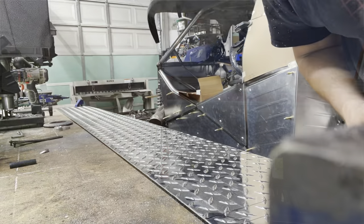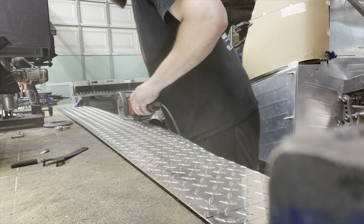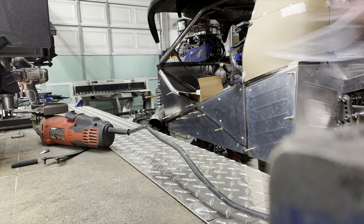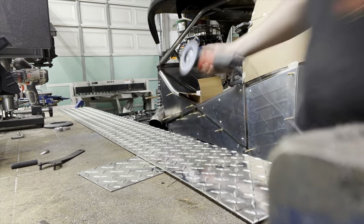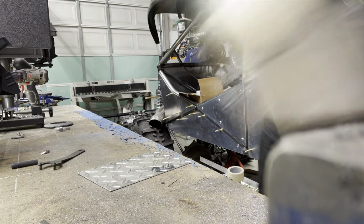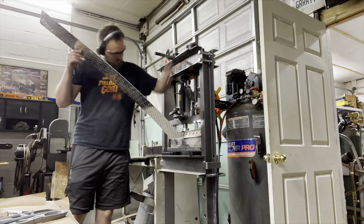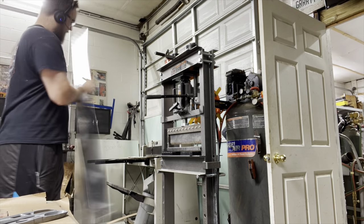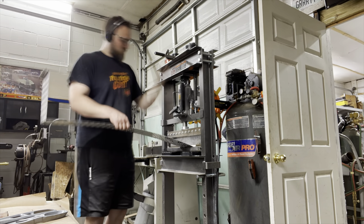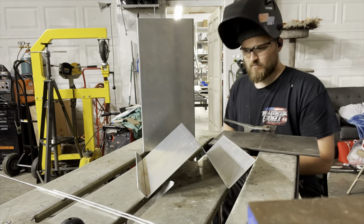Let's get into this episode. I had some diamond plate left over from when we put the diamond plate on the short bus. I got my dimensions together for what it was going to take to make a little caddy to hold all my fuel jugs. We're going to take it over to the Harbor Freight brake and bend this thing — it's basically going to have a C-shape to it. I just want to caddy all these fuel jugs together and keep them held together and use a ratchet strap to keep them tethered to the wall.